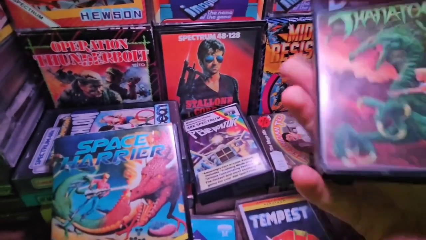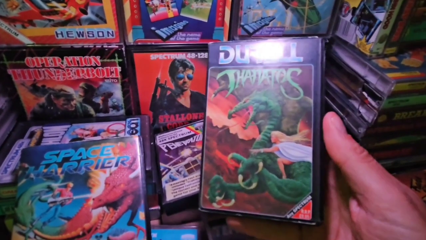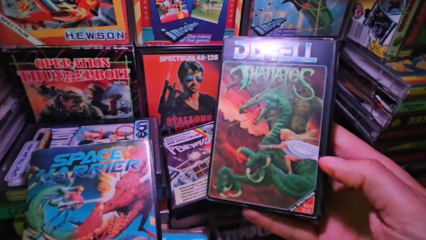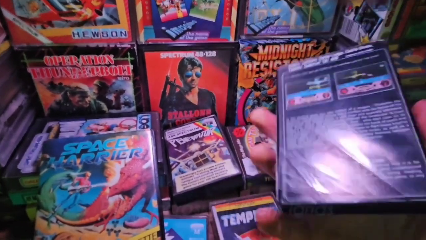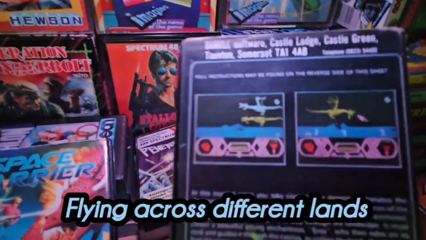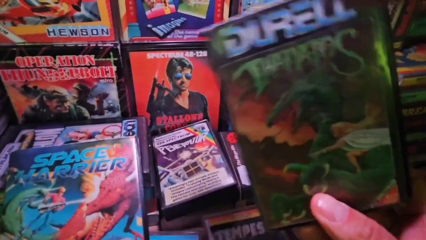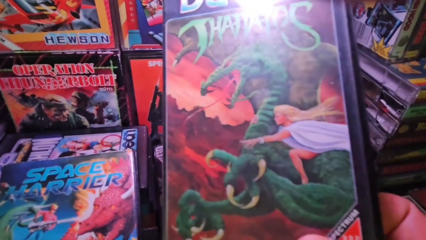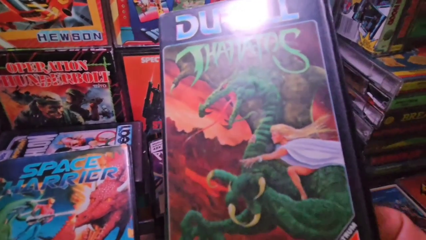What's that one? Thanatos. Yeah, so sort of a dragon. I thought this was quite impressive. It's a huge, massive sprite of a dragon. And you're sort of flying around. Got to see the princess, whoever she is, on the back there. The blonde bird. Yeah. Worth saving.